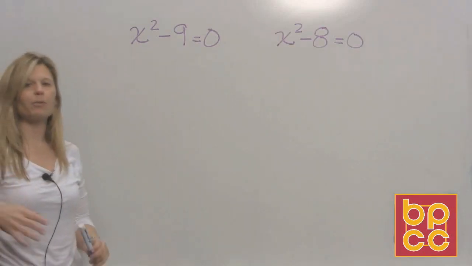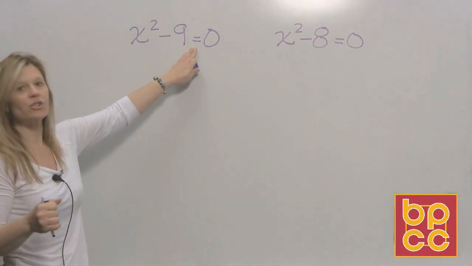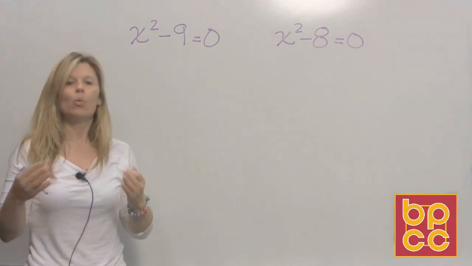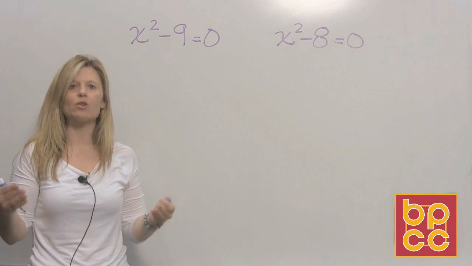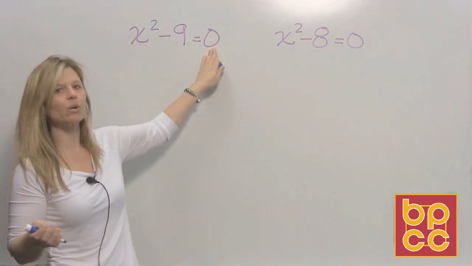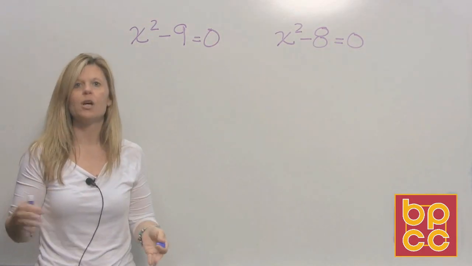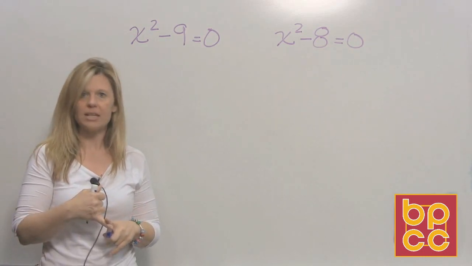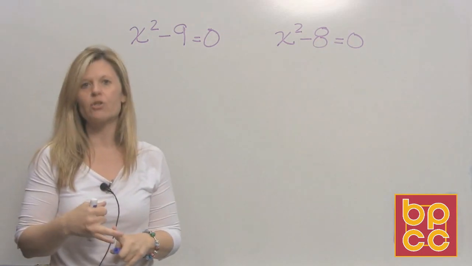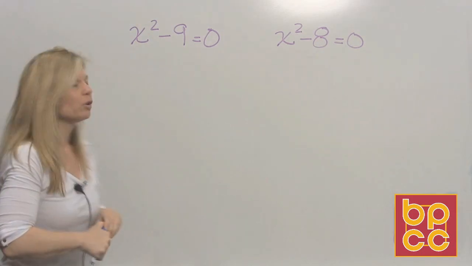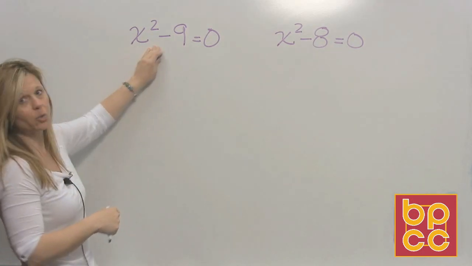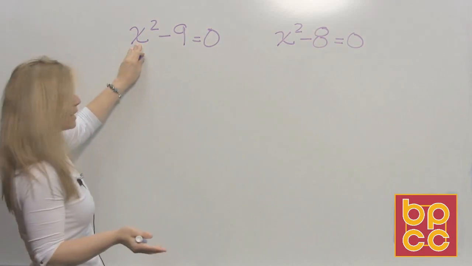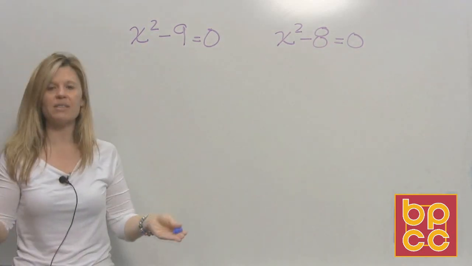Just to recall from the previous lesson, this is an equation because it has an equal sign. It is quadratic because it has an x squared. We said last time to solve a quadratic equation, you want to set it equal to 0 and use your factoring skills. But to factor, you have to use one of your 3 rules. Either do GCF, difference of perfect squares, or trinomial. So if you look here, if I want to factor x squared minus 9, is there a greatest common factor? No. You cannot divide x squared and 9 by the same thing.